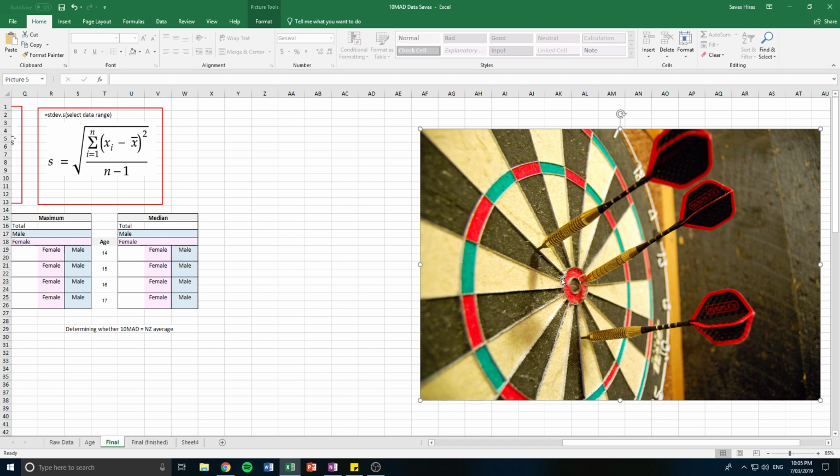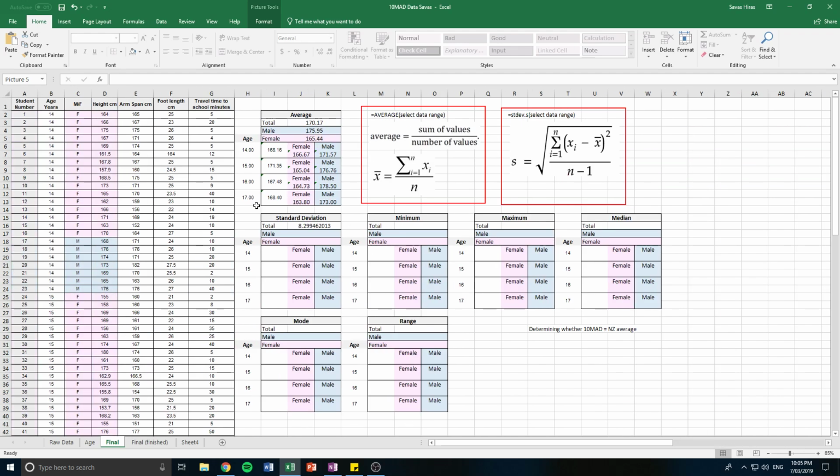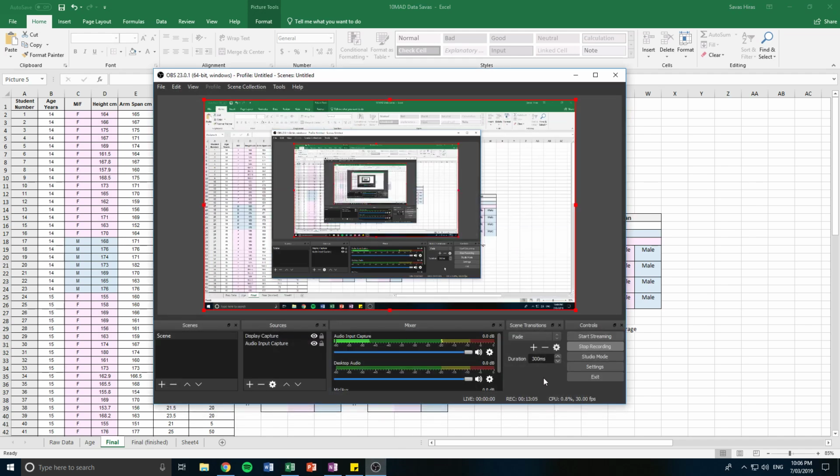So you take this distance, add it to this distance, say if there's a dart all the way over here, you find that distance, and when you do that for all your data points, you find the average distance each data is from the mean. That is our standard deviation, obviously very helpful for our task. So yeah, I think I might pause it there. Hopefully that wasn't too long.